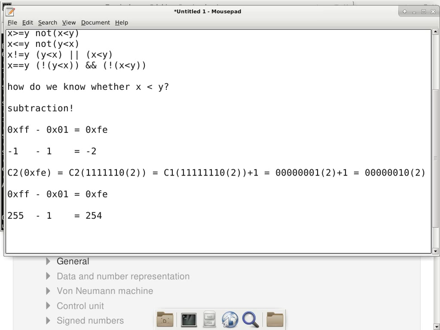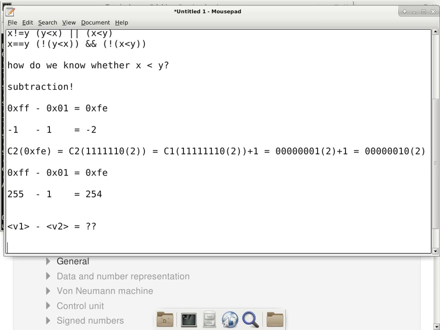So in the subtraction, we have one value, V1. We have a second value, which is V2. In the comparison, do we care about the actual difference, the end result of the subtraction? No, we don't really care. So we'll just say question mark, question mark. What we care about are the flags, okay? All right.